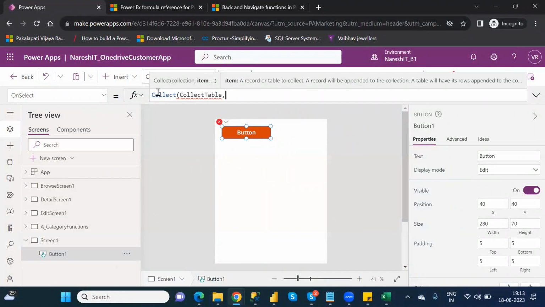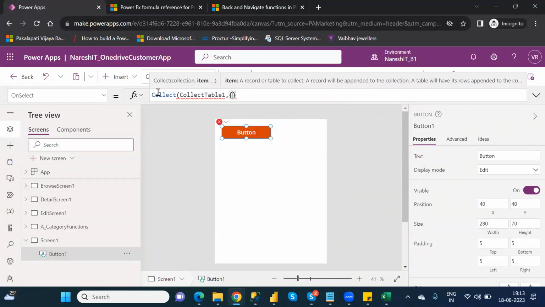Understand? Comma. After that, you have to give the column names and values like this. For this, you can put curly braces.